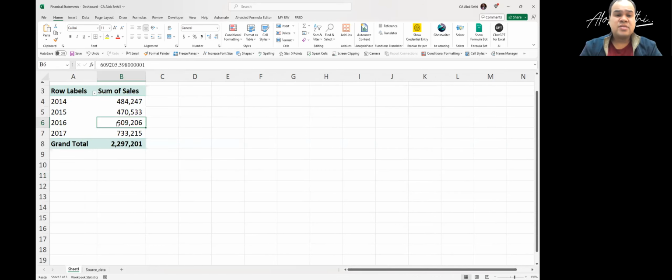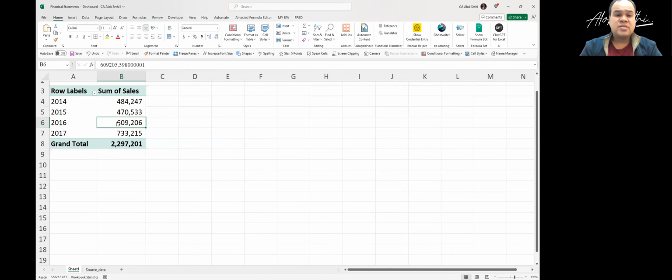So what I've done is I've added one more time sales in the pivot table. So now you can see two columns with the same numbers. In the second column, we will change the heading and say sales as percentage. And now we'll convert this into a percentage. Now how to convert this into a percentage?